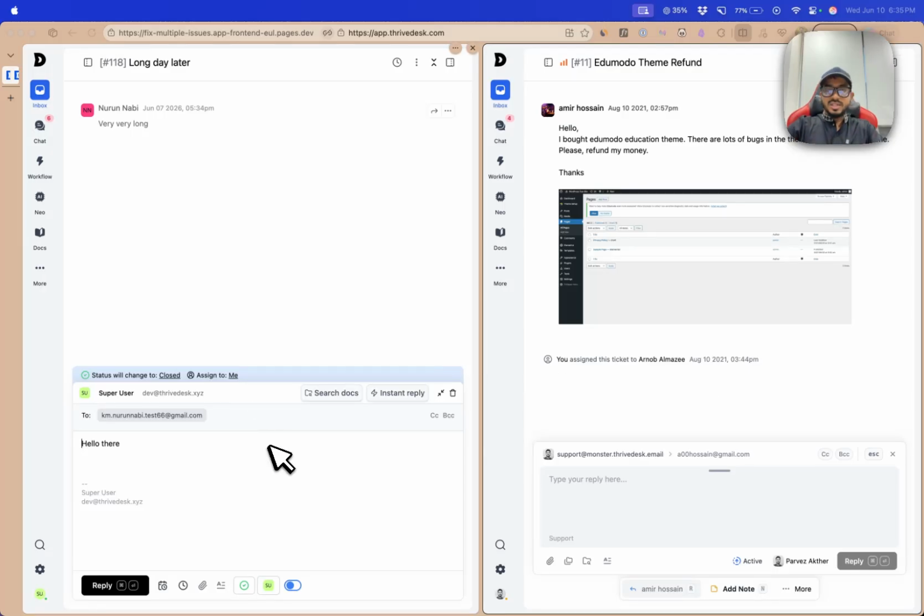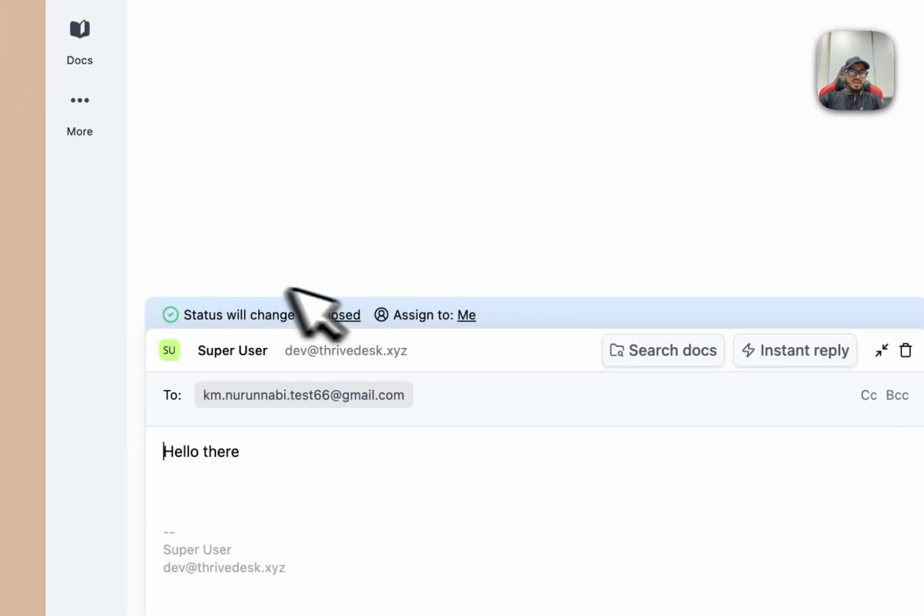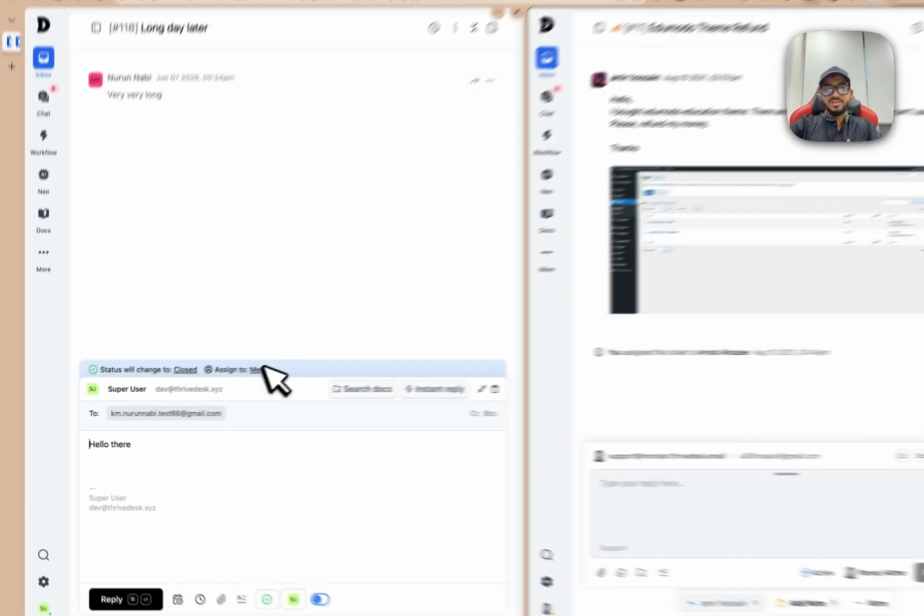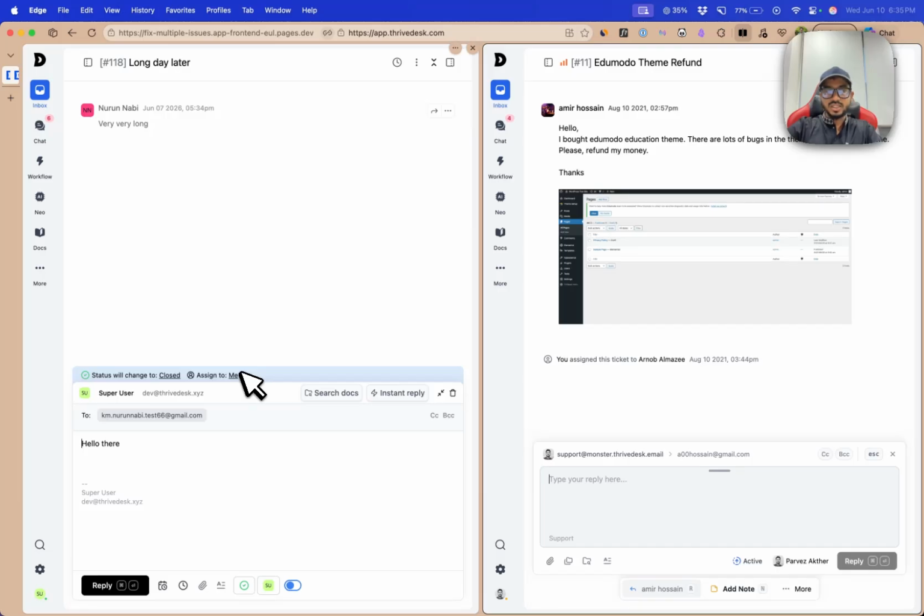So on the left, the classic editor or the old editor, we don't have any status and assignee information over there. We thought that we could do better. So what you can see in the new editor is the status over here and the assignee name, so you don't need another bar for that small information. And we also streamlined all these buttons.